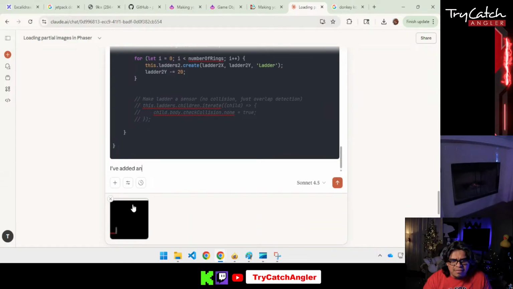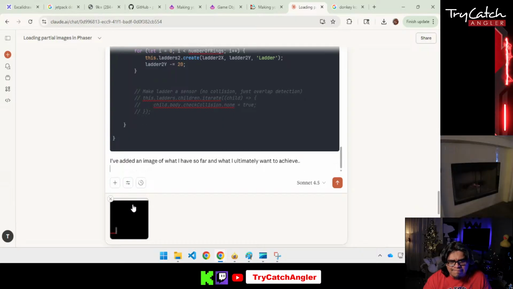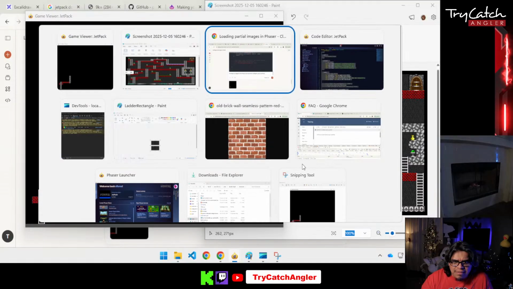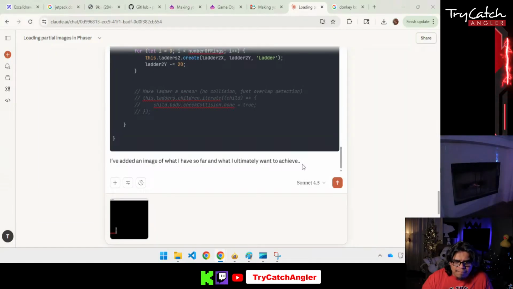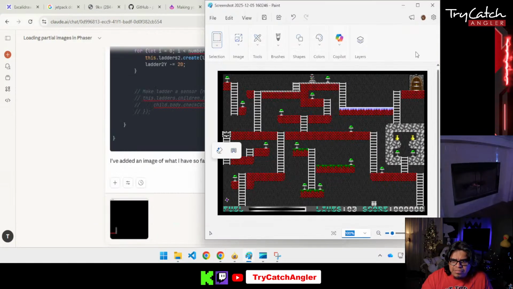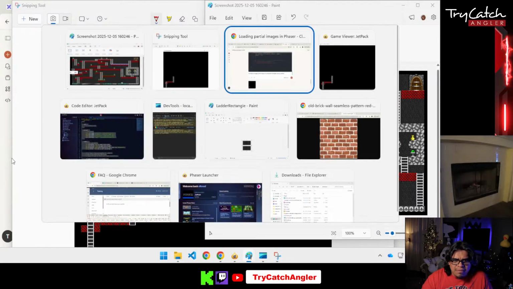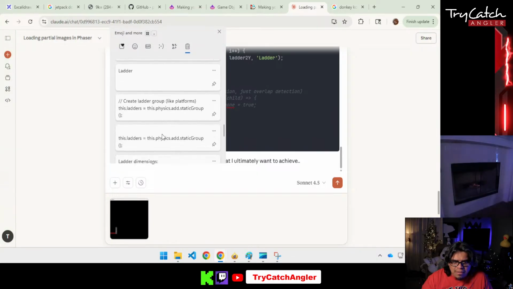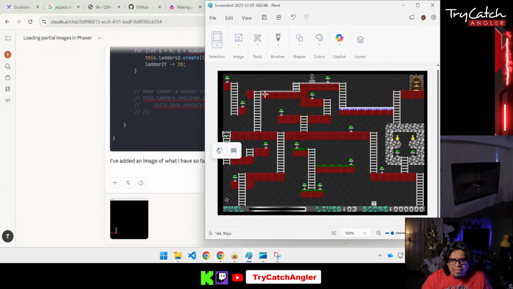I've added an image of what I have so far, but I ultimately want... let's look at the image here to achieve. I still have my clipboard. I might still be in... Nope, not in my.